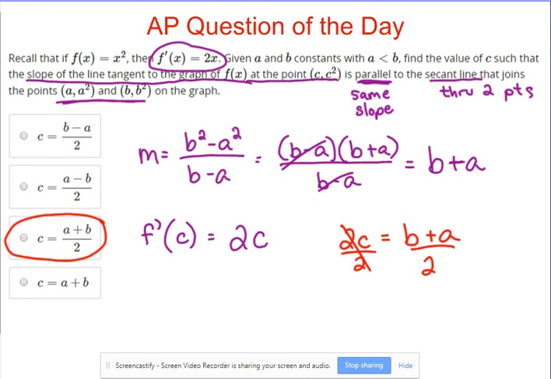This is definitely a question that they're expecting level 4s and level 5s to get on the AP exam. So it's supposed to be a challenge question. It's one of those that when you approach it on the AP exam, if you see this, there is absolutely nothing wrong with circling the number and automatically going on to the next problem and coming back to it, because it is a pretty tough question.